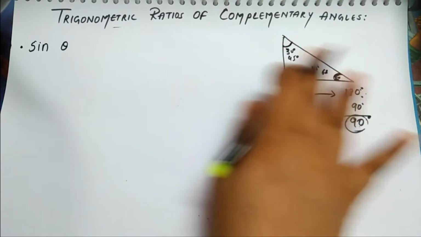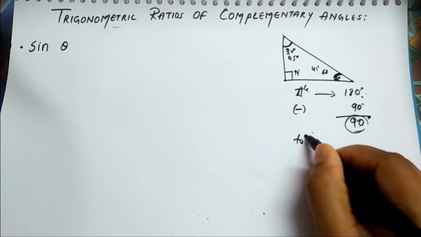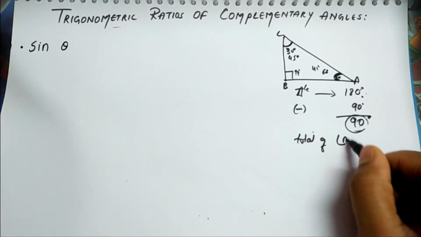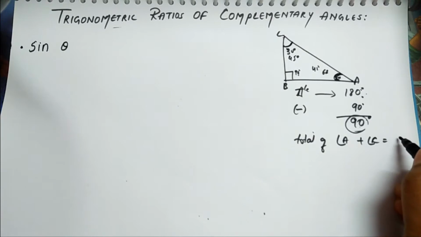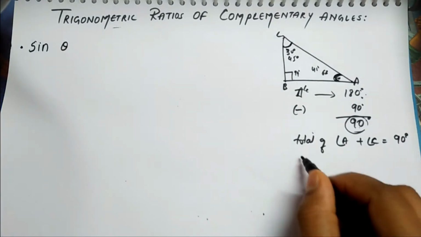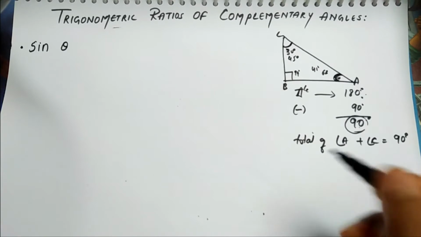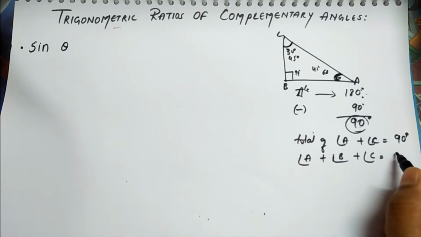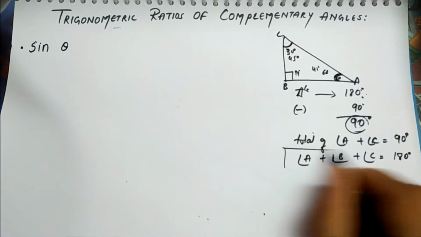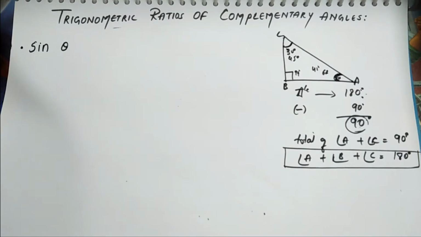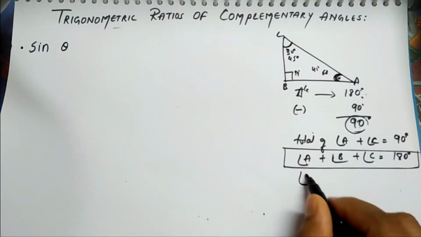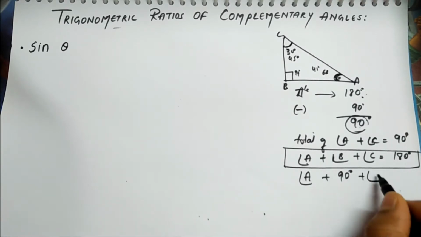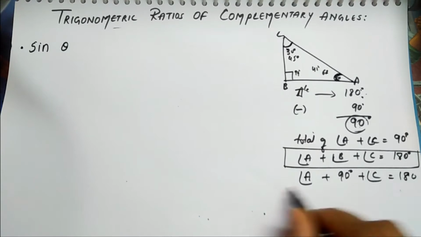It might be 30 degrees and 60 degrees, or 45 degrees and 45 degrees, any degrees, but the overall total of these two angles matters. Suppose this is B, this is C, this is A: angle A plus angle C shall be equal to 90 degrees. Generally in a triangle, angle A plus angle B plus angle C is nothing but 180 degrees. This is the actual basic thing for the triangle. We don't know angle A, we keep it as it is, but we know angle B is 90 degrees, and we don't know angle C. Overall it is equal to 180.